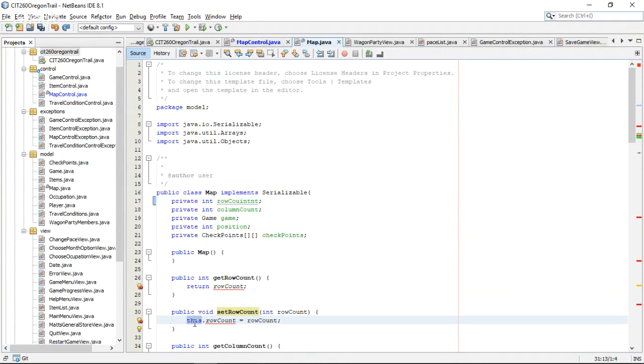I use the keyword this, dot, and the name of the variable, so I can call the variable.